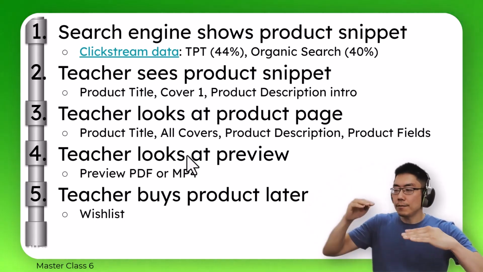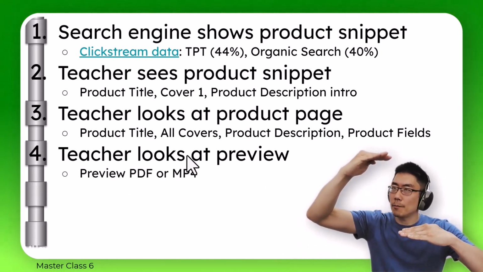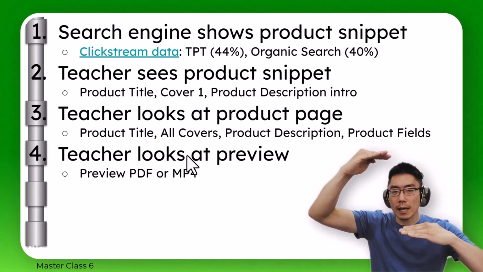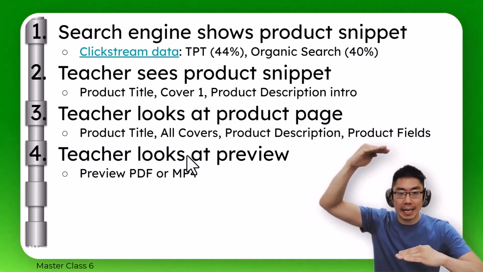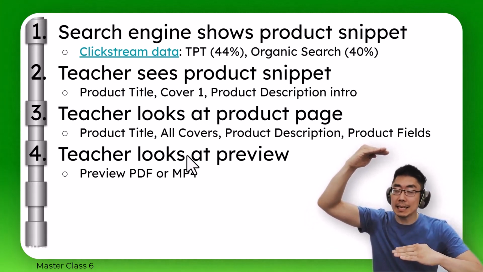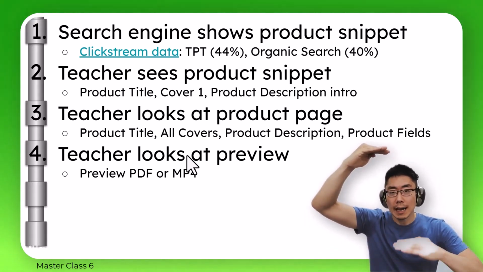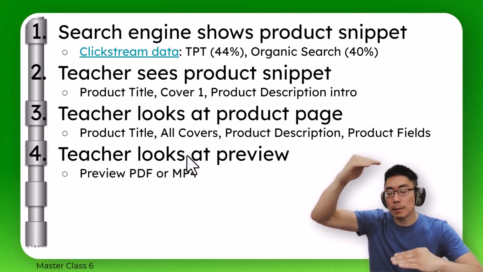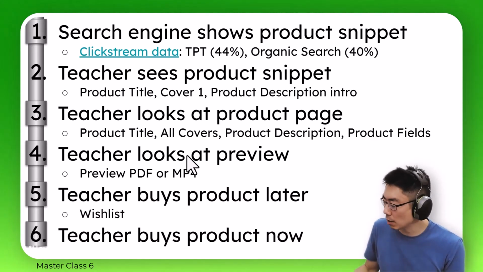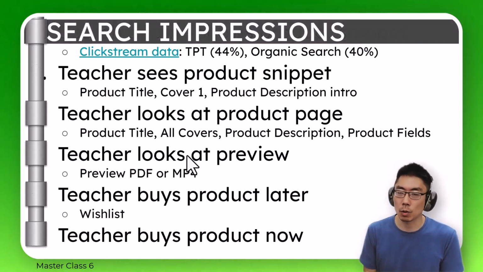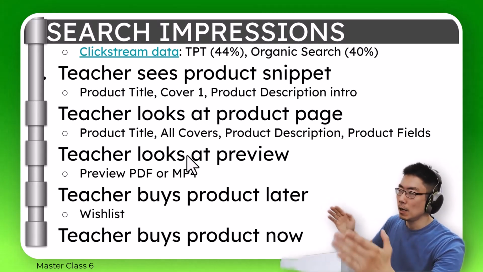Or if they look at that preview, if they go back to step 4 and they decide, yeah, the value of this resource is so high and I need it now, right? So that increases the value. I can't wait for a sale because I need to teach right now and I need something in the next period. Then the value increases, and now that value is so large that maybe they buy the resource now. So then they go on to step 6, which is they buy the product now, and that shows up in your metrics as sold.